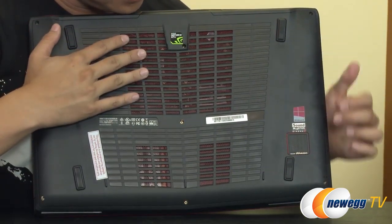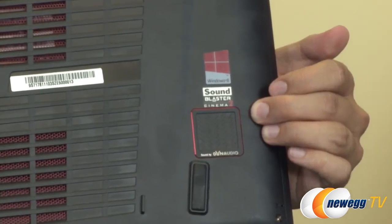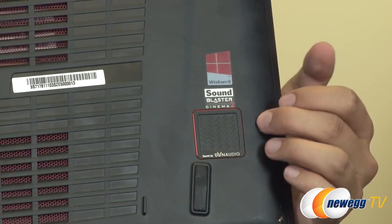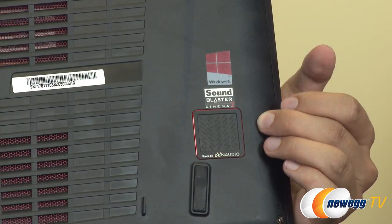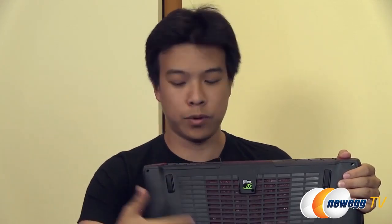Since we're at the bottom here, this right here is the subwoofer that we referred to originally for the Dynaudio speakers. It's the 4 speakers on top, and then the subwoofer at the bottom here. Now, is it an integrated amp, or does each one of these have its own amp? That's another design we've implemented to make for even more high fidelity sound and bass feel for the system. We have an amp for the audio, an amp for the subwoofer, and an amp for the headset jack. So basically, that amplifies every area of your audio experience: the bass, the sound output, how crisp your headsets sound.